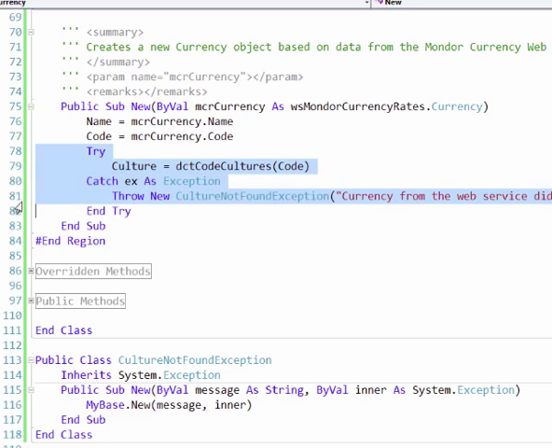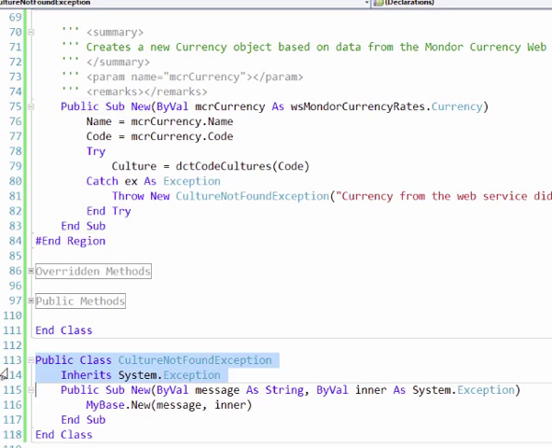So now it's wrapped in this try-catch block that starts on 78 and goes to line 82, and to throw a new exception. So when your class fails, you may want to create your own custom exception class. And so what I did is I broke the rule I told you about, one class per file. I actually went down here to line 113, and I added a small little class.